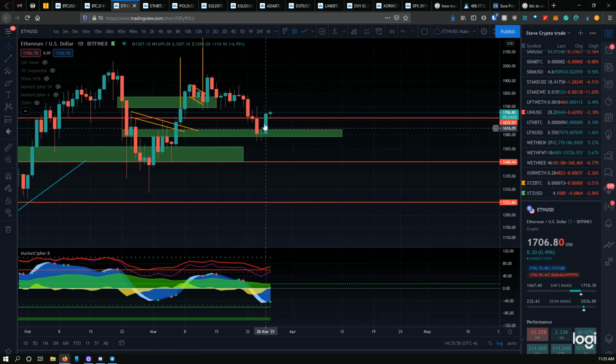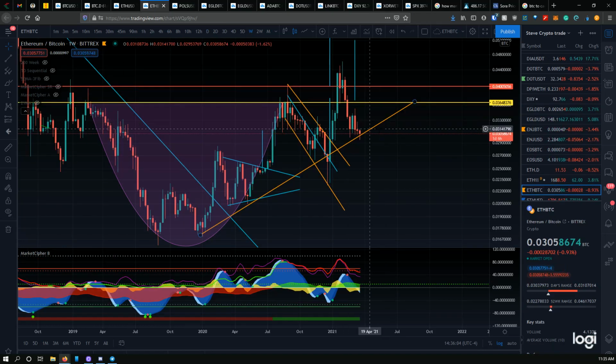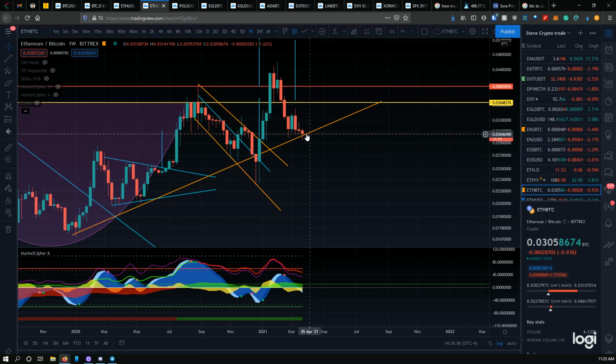Ethereum also looking good here, also printing a daily buy, which is great. So liking the look of that. Ethereum versus Bitcoin, really in this make or break area. If we see Ethereum start breaking below these levels, I mean, we've seen it slightly break below these levels for a quick recovery, and we're okay with that. That's fine. But if we really start breaking below these levels, you might as well just switch back into Bitcoin, in my opinion, until things start to turn around here.